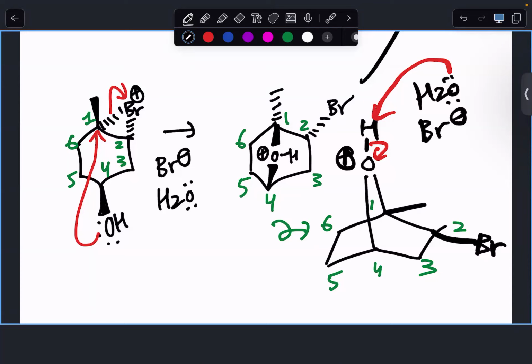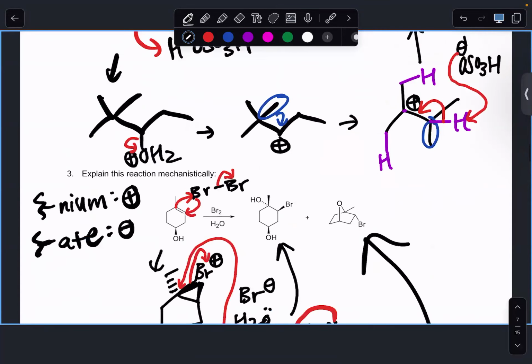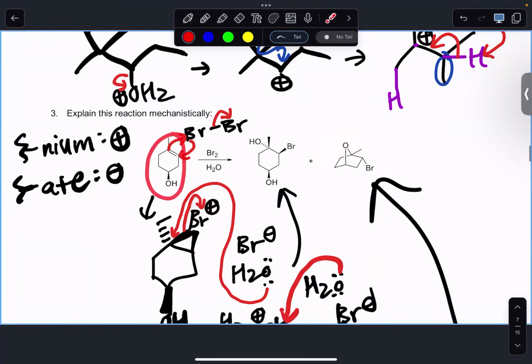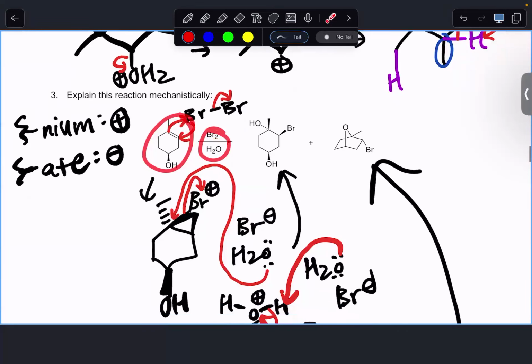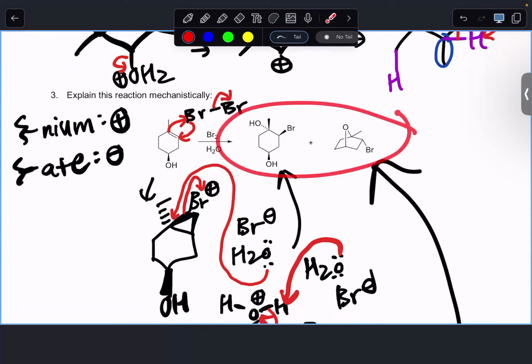Wait, so why isn't the OH outcompeted by water if it's more abundant? Is it just because it's on the same molecule? Yeah, so they gave us the reactants Br2 and water, right? Where the alcohol and water are going to be the same equivalence. Let's say it's a 1-to-1 ratio. Oh, those are both the reactants. Yeah, these are both the reactants here. But are both of those products the major products? Yeah, these are both major products here.